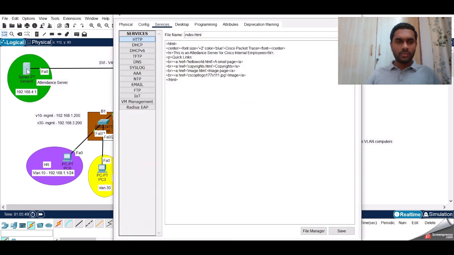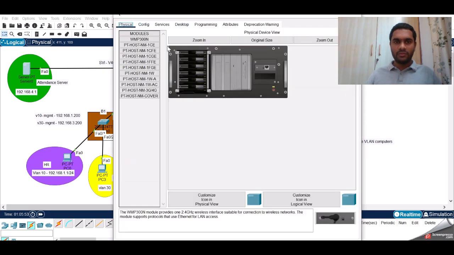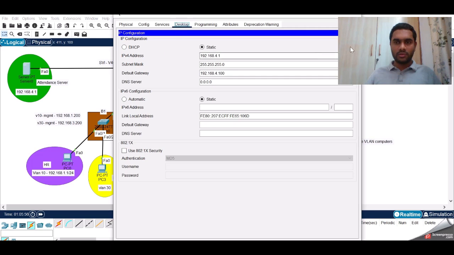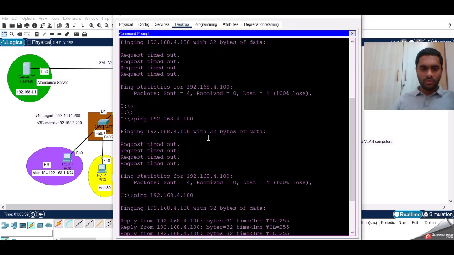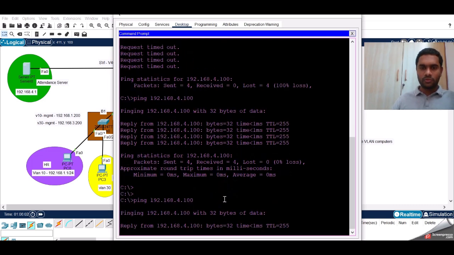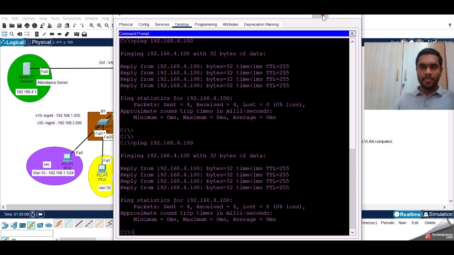Just for confirmation, let's go to this server and try to ping 4.100 and see if that is working or not. Services, Desktop, Command Prompt. Yes, 4.100 is working absolutely, so no problem.